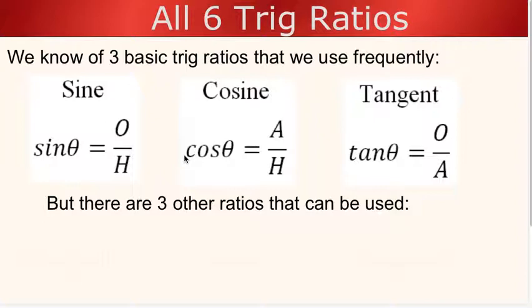But there are three other commonly used trigonometric ratios, and they're very much related to those three. We call them the reciprocal trigonometric ratios. Like the names sine, cosine, and tangent, they sound a little similar.